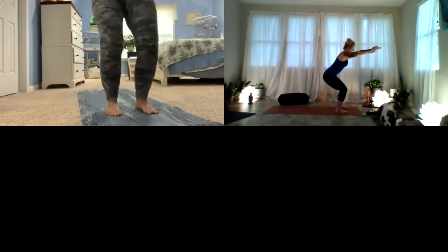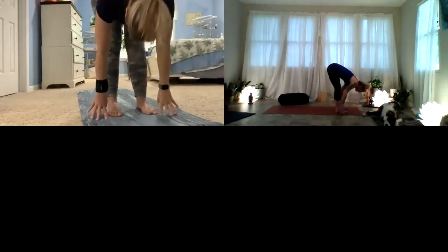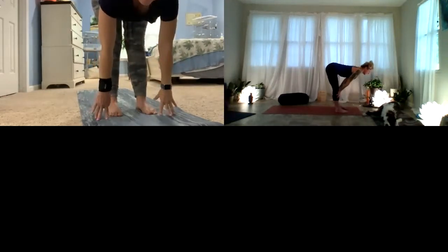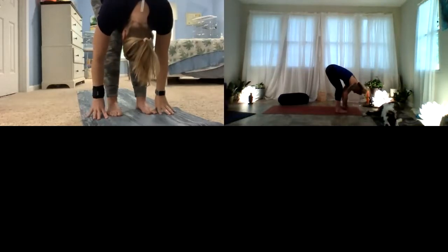Feet remain 4 inches apart. We're going to do another aspect of a top end flow. Inhale, sweep your arms up and out like you're serving a platter. Sit back into your chair. Exhale, forward fold. Inhale, come halfway up, Betty Boop. Exhale, forward fold. Inhale, chair, sweep those arms up. With your exhale, drop the hands, stand tall, mountain pose.